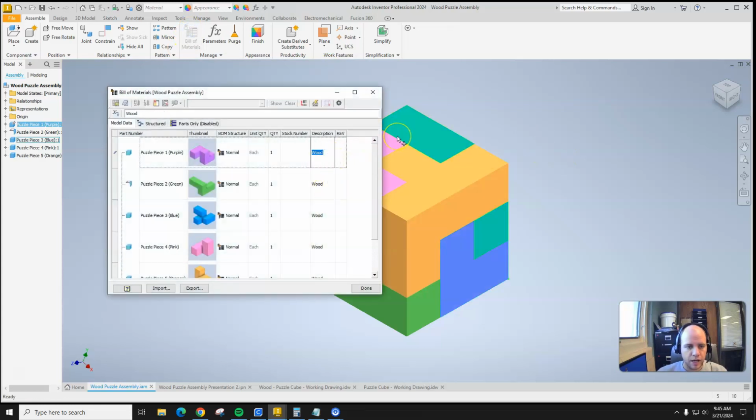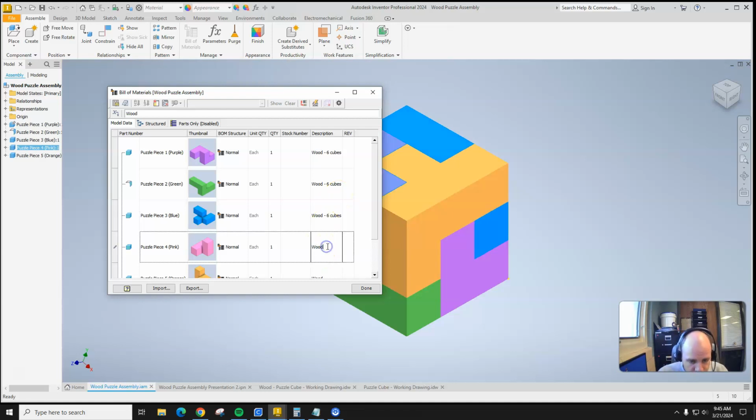Okay. If you want to be extra special, you could go back to your bill of materials and include the number of cubes in each piece. So I could say like wood, that's for instance, 6 cubes. That's 6 cubes. I have a lot of 6 cubes.